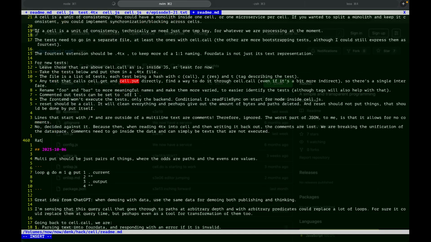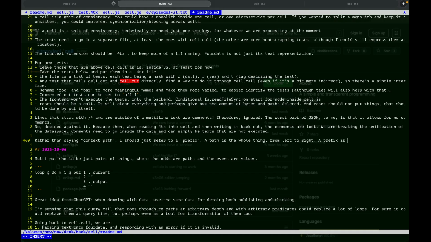So, okay, say context path. I should just refer to a prefix. A path is the whole thing from left to right.